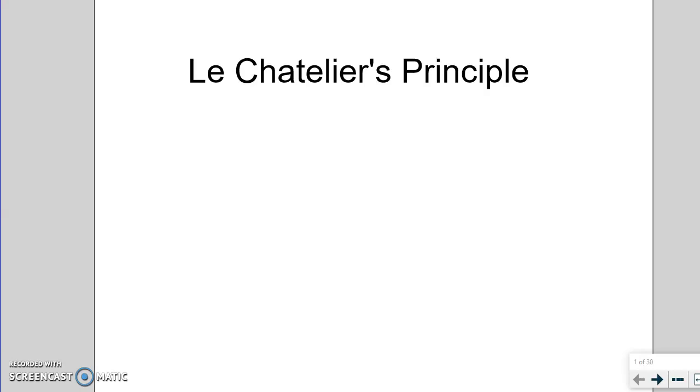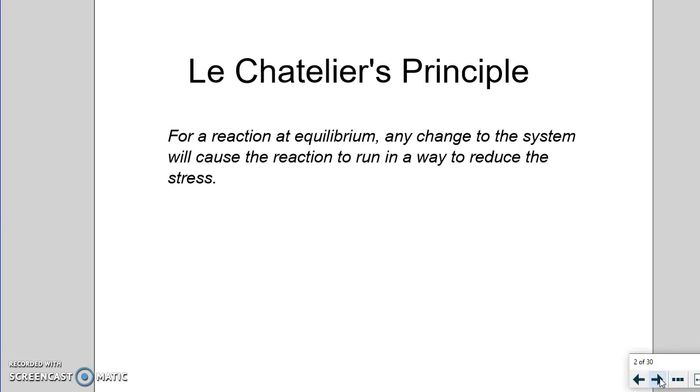In this lesson we will be discussing Le Chatelier's principle. Le Chatelier's principle is a foundational, very important concept within the topic of chemical equilibrium, so we better get to it. Le Chatelier's principle states that for a reaction at equilibrium, any change to the system will cause the reaction to run in a direction to reduce the stress. We'll go through several iterations of what this means and how this plays out.